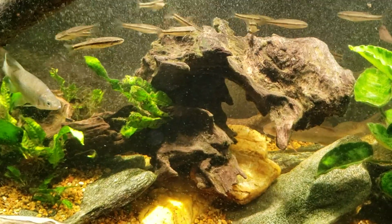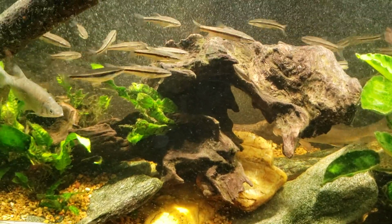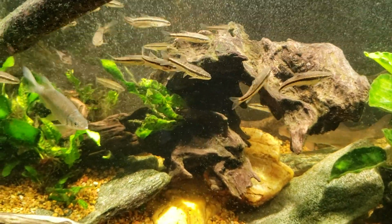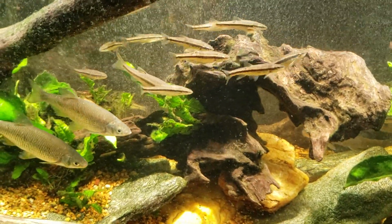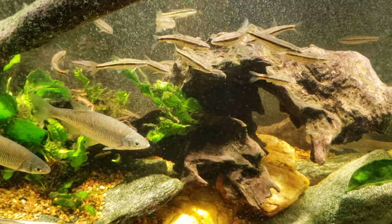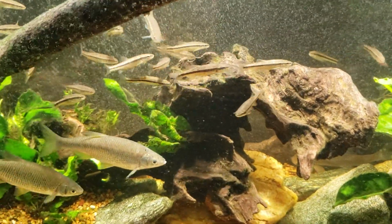So, the other one of the two things that might happen would be that they won't be too big, and they'll simply be getting bigger, and they won't be eating these minnows yet, and they won't be destroying my crayfish and all that kind of stuff. But because they'll be getting bigger, I'll be able to spot them more readily, and I'll be able to single them out and get them out of the tank without really too much of an incident.